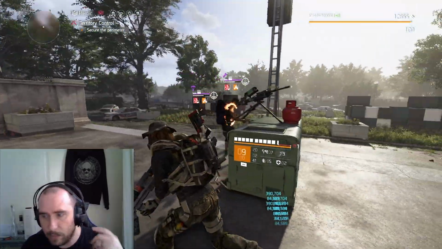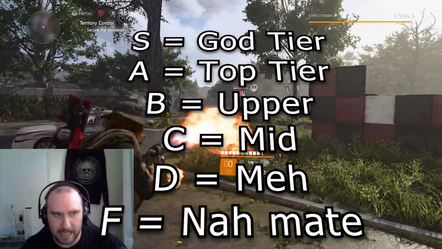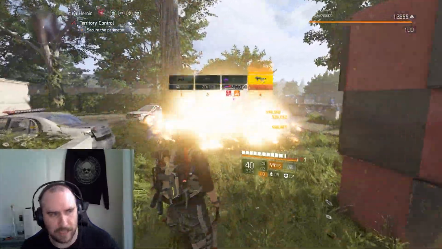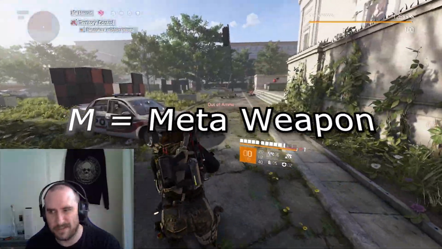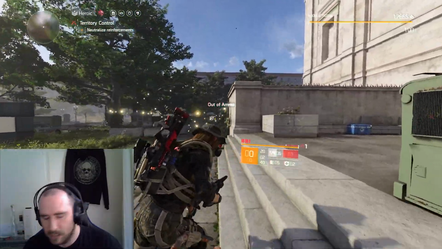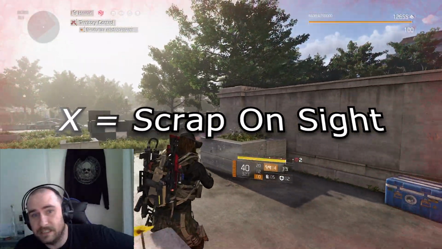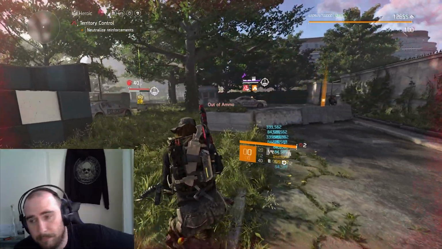Anyway, with the tier listing, I'm going to be doing the standard S, best, A, B, C, D, and then F for get out. However, I'm also adding in 2 extras, and that's going to be M for meta. So there are a few named items which are considered to be the meta, so that's obviously going to be there. And then I'm going to have an X as well, nice big X, which basically means I wouldn't even bother. The weapon is so bad, just don't bother.